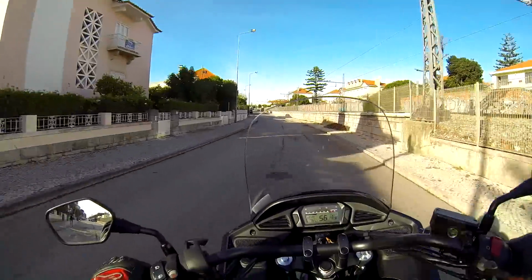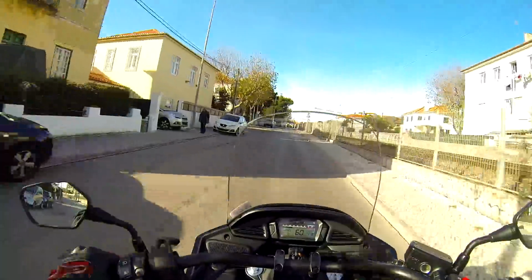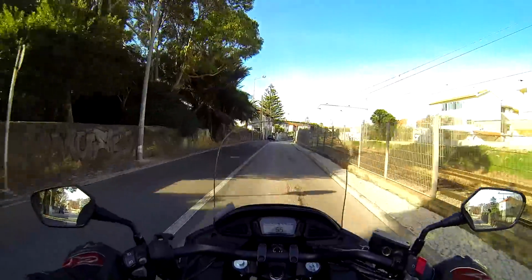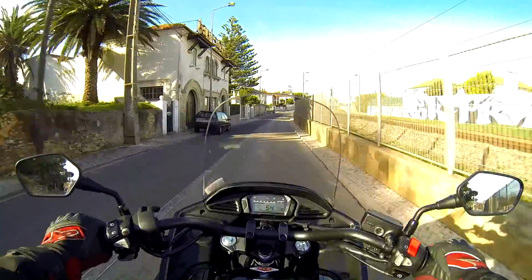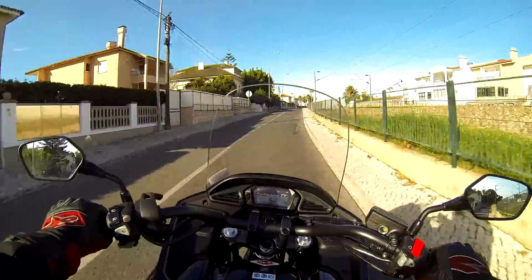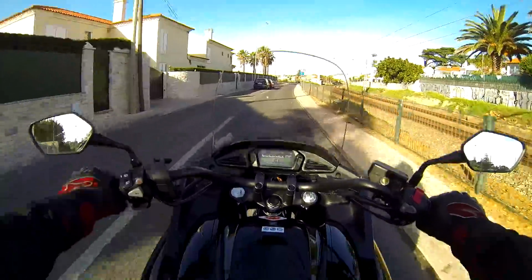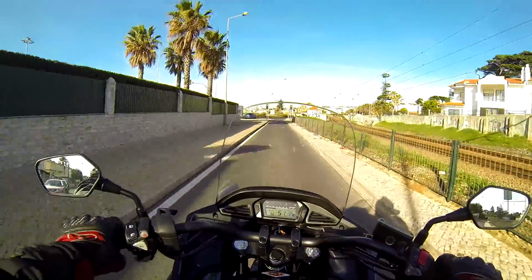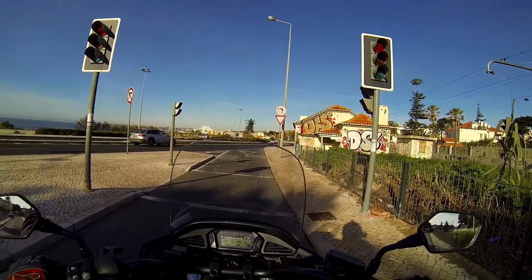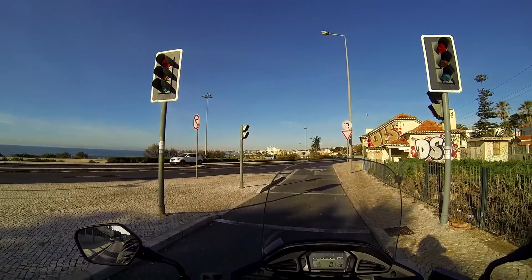I'd say it is more comfortable than the NC700, especially because you're lower, so when you're going over bumps, you're not going like this, which is what usually happens with the NC700. And you're in a really comfy position with these feet forwards. It's not sporty, it's more for longer touring. So I like it. I didn't expect to, but I am liking it. Seating position is, as you know, a chopper. The hands are in a very neutral position, so it's very relaxed. Although it's super odd braking without using the clutch and then putting your feet up again. It's really weird.